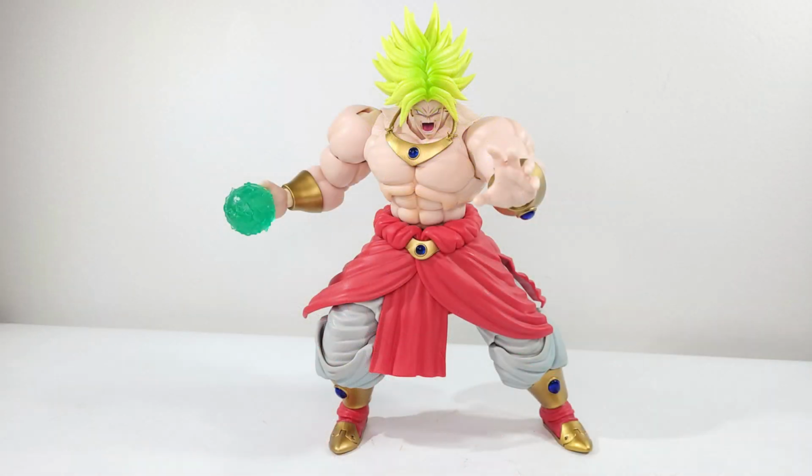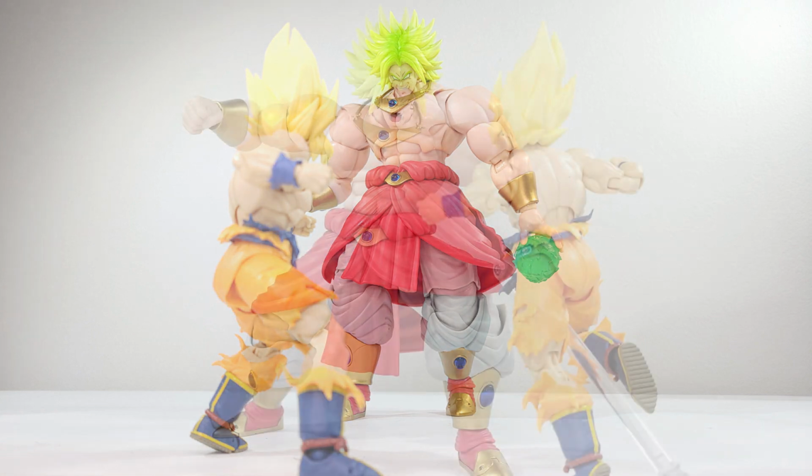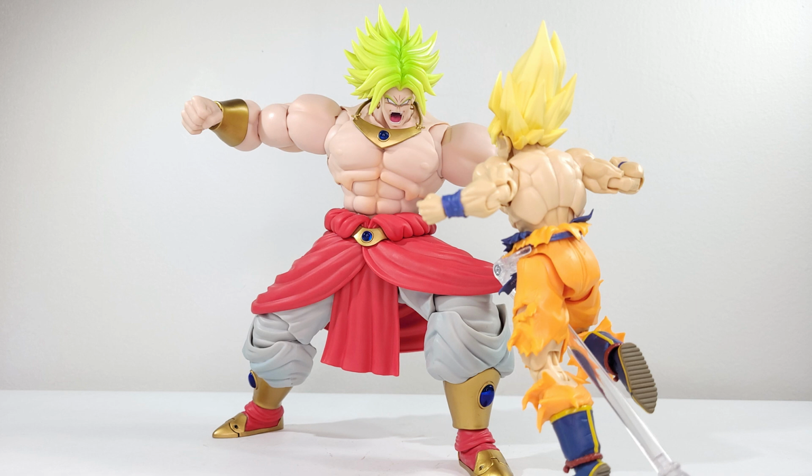I think the red tunic looks fantastic. I think the clothing looks amazing. The gold looks very shiny. And the head, oh, the head is beautiful. Now, there are separate custom heads for this guy, with more spiky hair. This is definitely, I'm guessing, not the first appearance, more so the second appearance, the second coming of Broly. But it's very reminiscent of promo art Broly more than anything else, because that's more common nowadays.